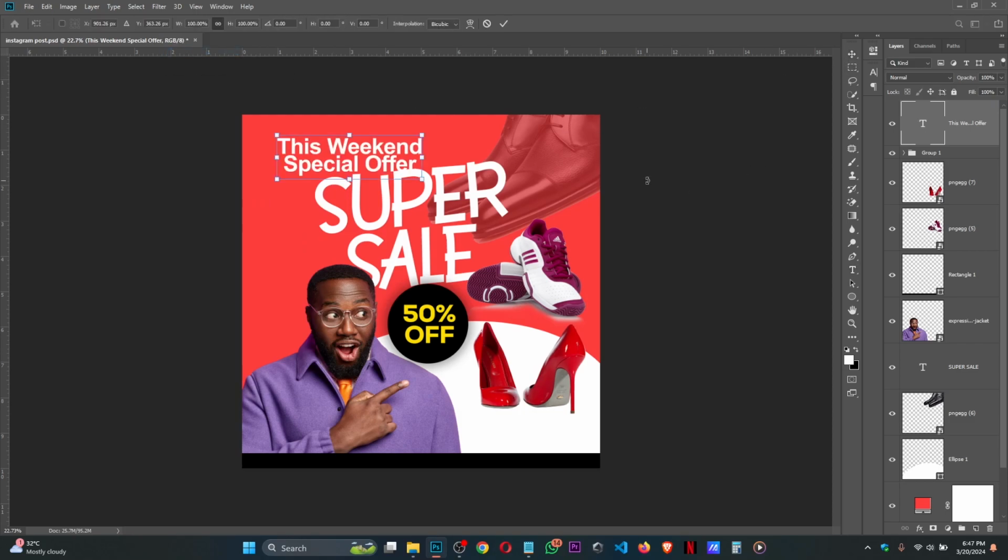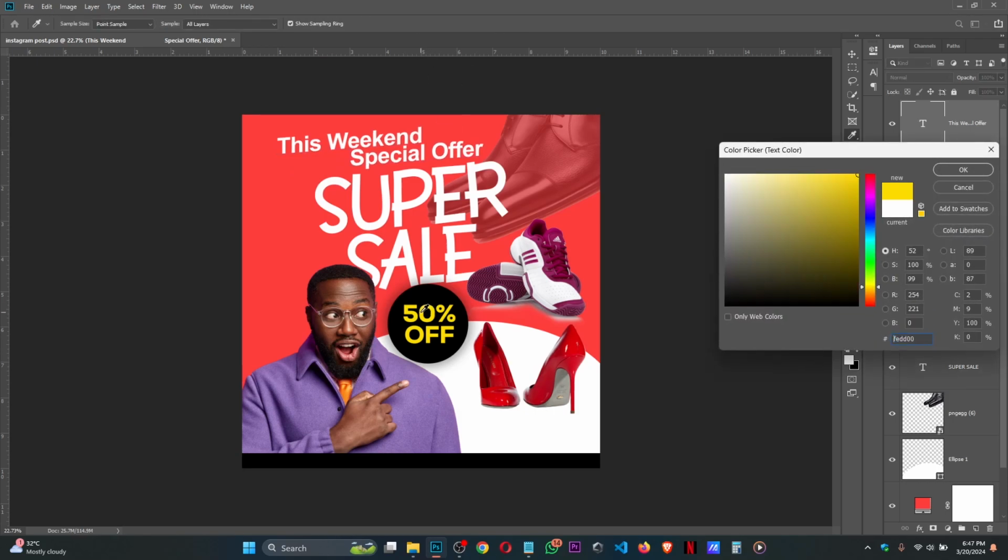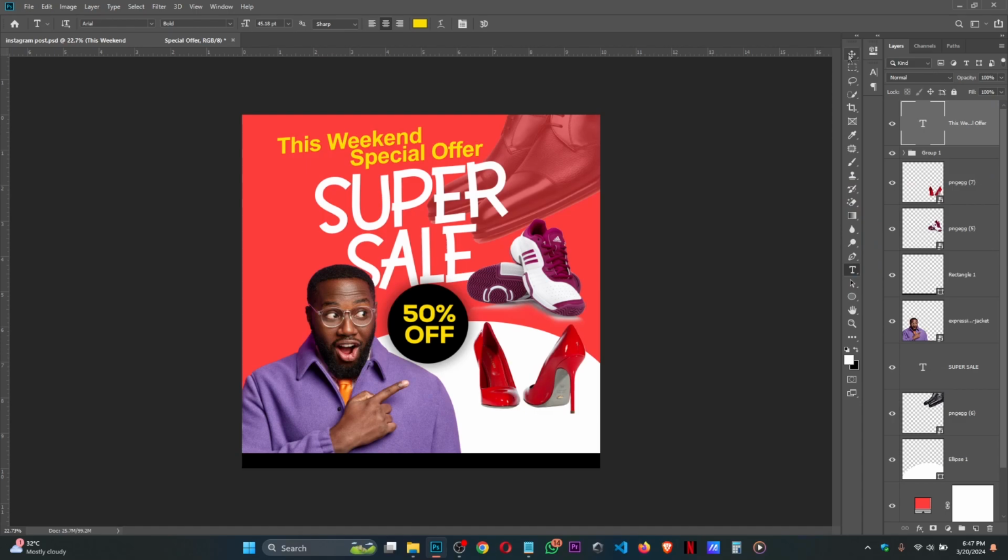Ctrl T. Right click, skew. Okay, so select the text tool, keep it on this special and move it. Use your space bar to move it. Okay, then pick yellow from this place. So I want the two to have the same yellow color.